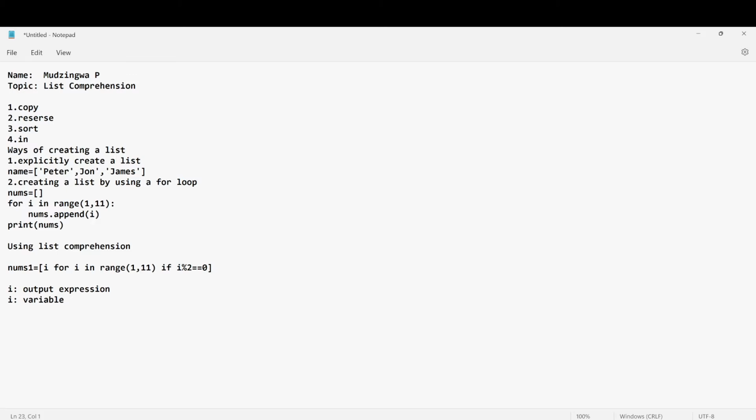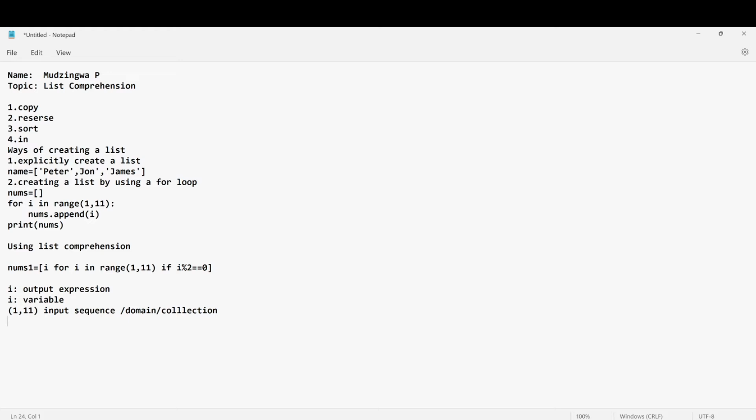Then the range that is from 1 to 11 represents my input sequence. Or I can just say a domain in which I am getting my input, or a collection. It can be either a list, a set, or a dictionary where I am getting those sequences.